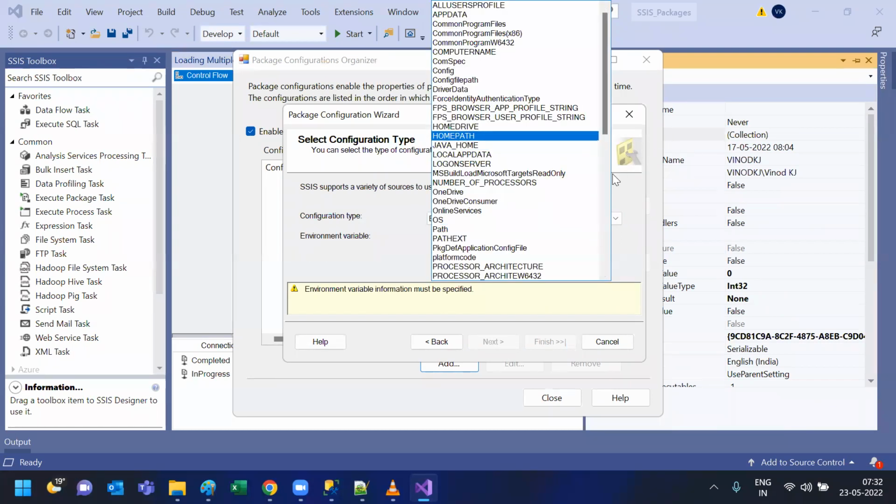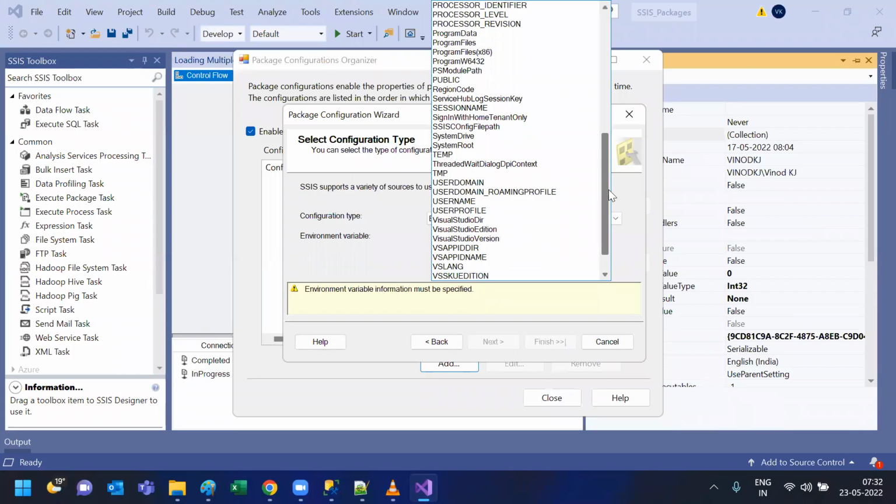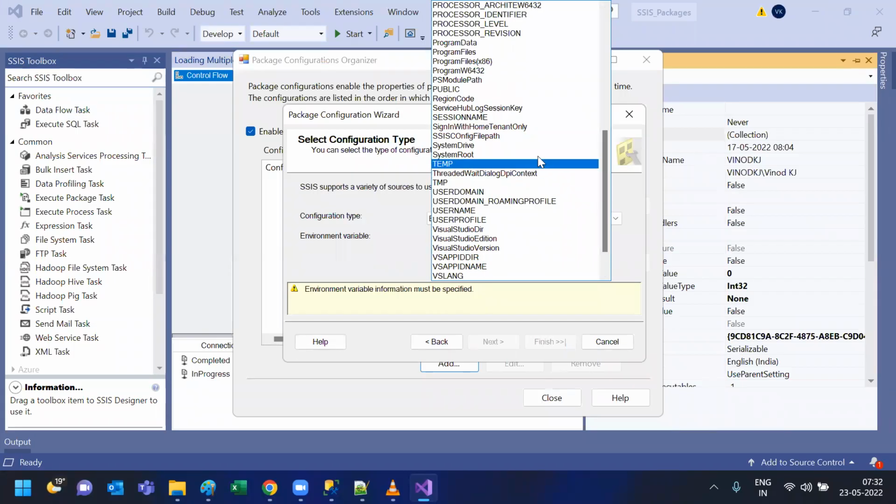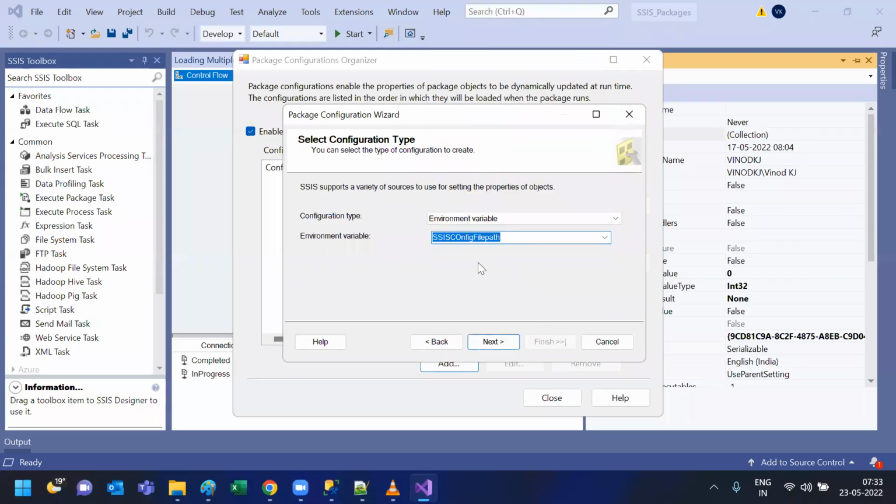Can you see that variable now? Yes, SSIS config file path. So now it will choose the config file path from your D drive.